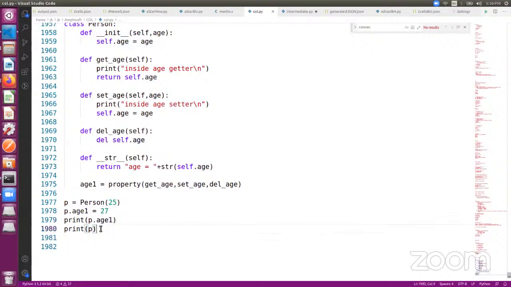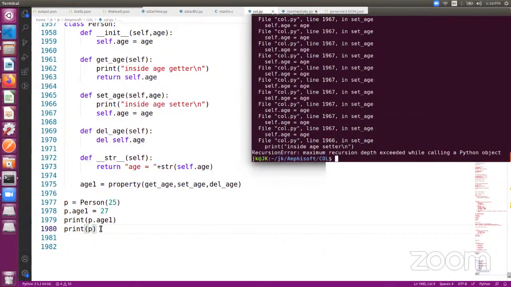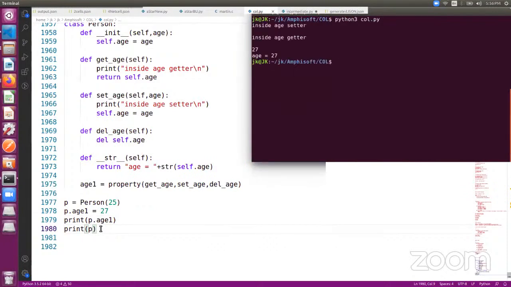I'm just trying it, whether it will work or not, I'm not sure. Okay, so I just changed the name. Okay, age 1. Why have I changed the name to age 1? Did you understand? If we had this age itself, what is happening is it is recursively calling this get age again and again. Okay, that is why I'm just changing the name to age 1.